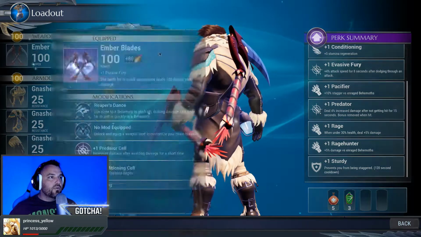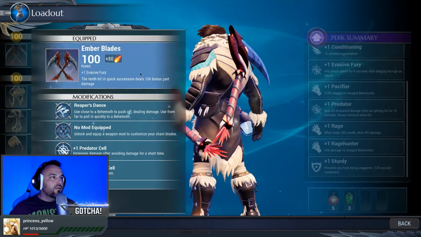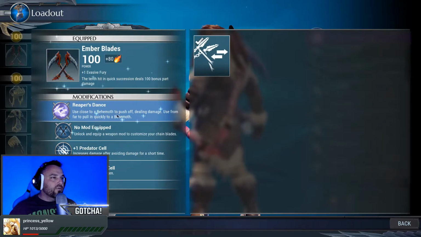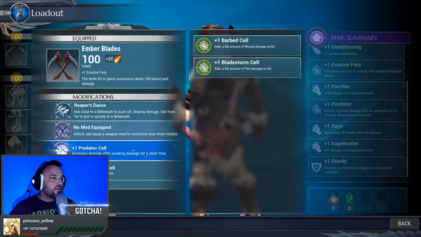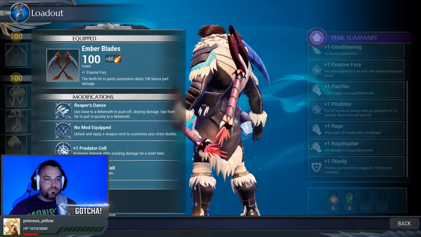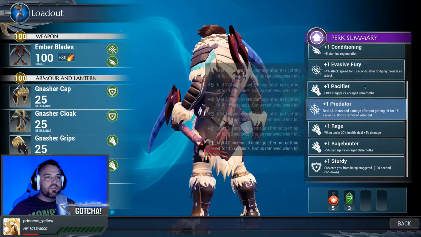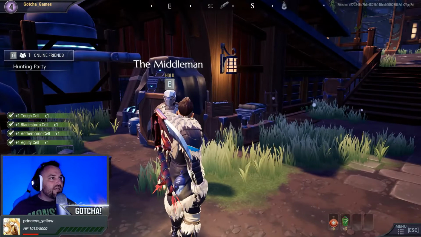Oh, so this is Evasive Fury right here. I already have it in there. Right? Oh my gosh. What did I just do? It says Reaper's Dance, no mod. Predator Conditioning adds a flat amount of wound damage on hit. Adds a flat amount of part damage on hit. Okay. Well, the icon doesn't seem to line up. Oh, they're different. Okay, so this is Evasive Fury. Same icon as Predator. That's why. Okay. Fantastic. We did it.